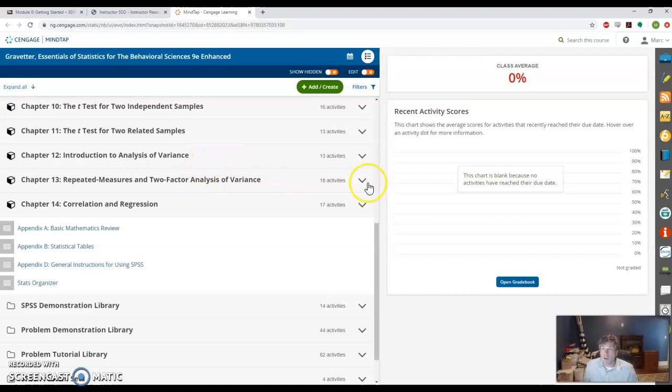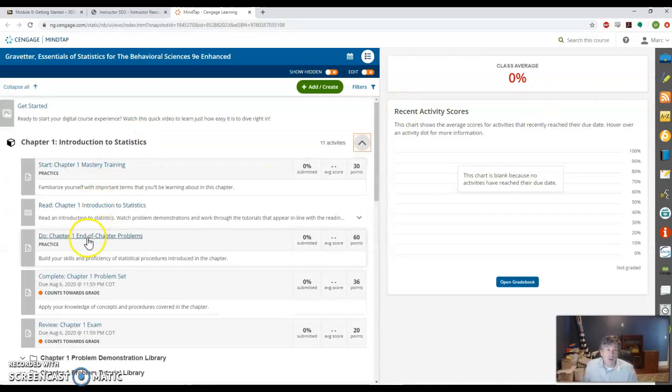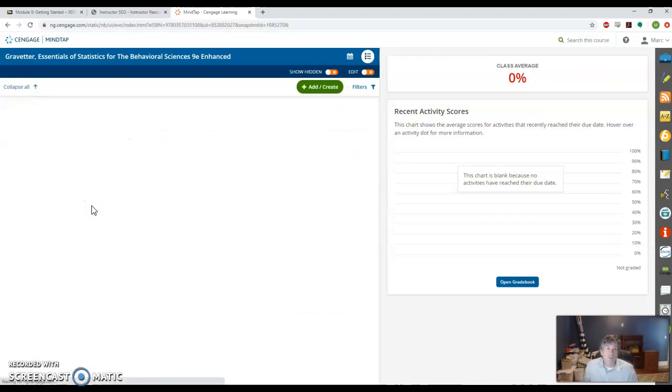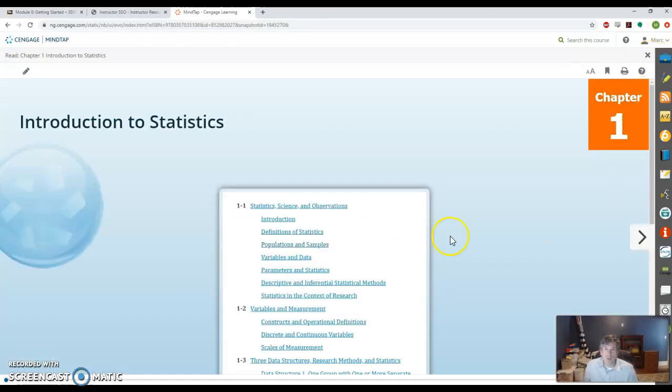Over here, and again, your tabs probably don't look exactly the same as this. We have some other resources. We can go into content. You can make notes. You can highlight the chapters as you go through them. Like, let's pop open a chapter here. Let's read chapter 1. That seems like a good place to start. Notice it likes to change the size of the windows for you. There's always a little X if you want to get rid of it.